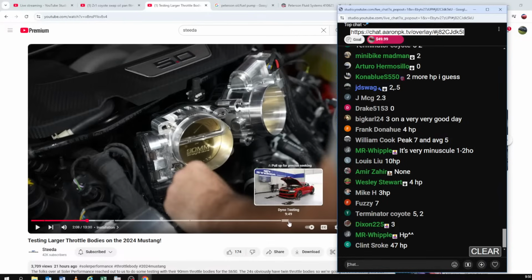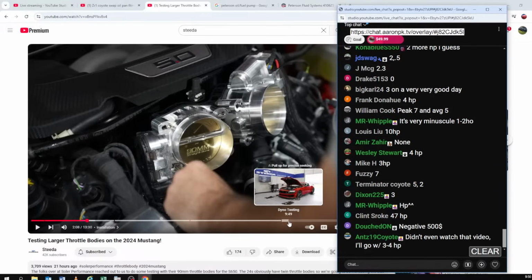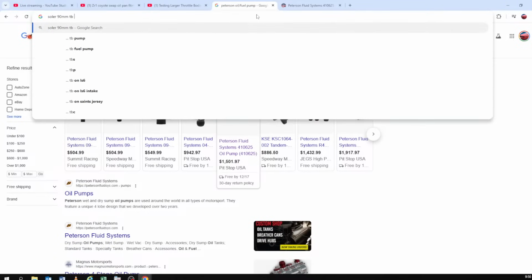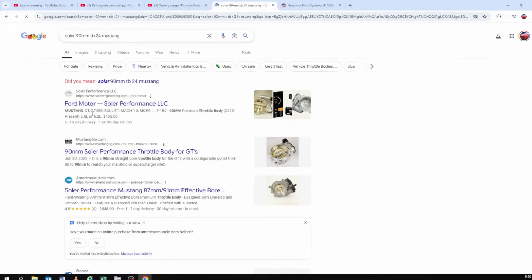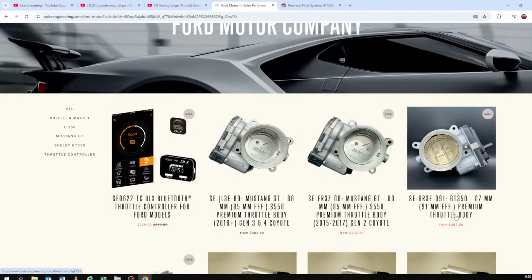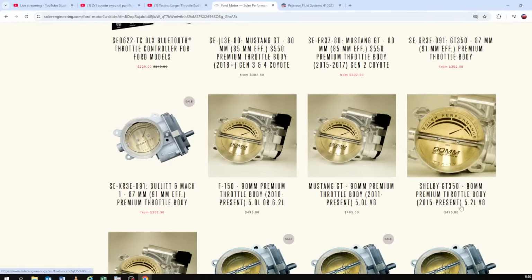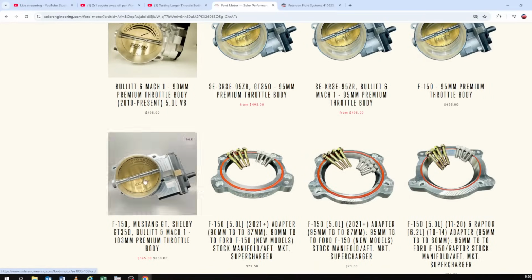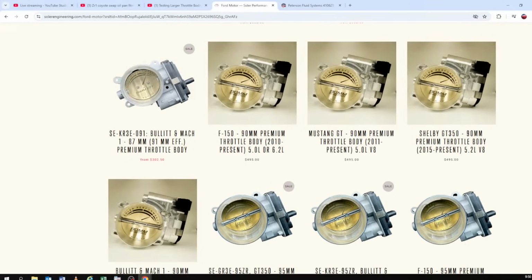I would guess these throttle bodies are $350 to $500. Wait, each! Can I look it up? Let me see. Solar 90 millimeter throttle 24 Mustang. Solar Performance. Let me see if there's a price. $350, so $300, $495. Okay, so $495 on average based on what they got going on here. So $500, and after tax, you're going to pay $1,000.